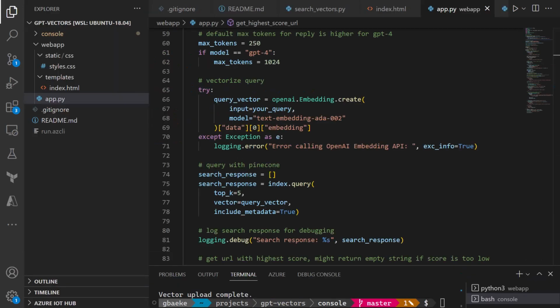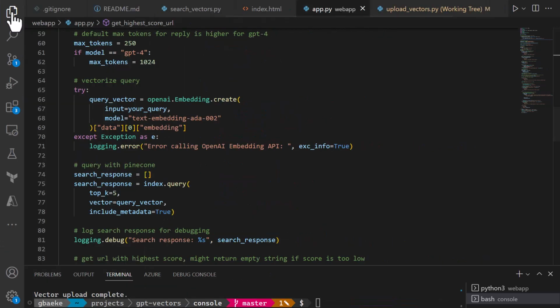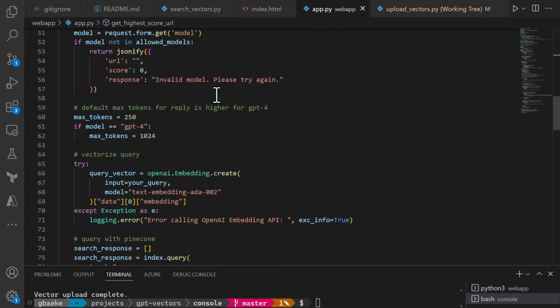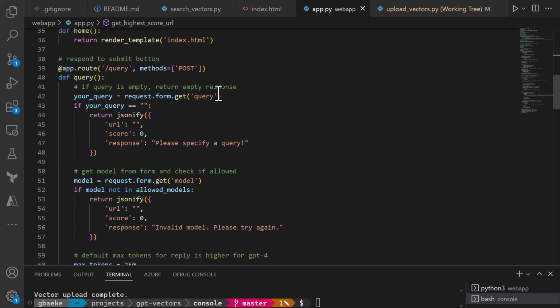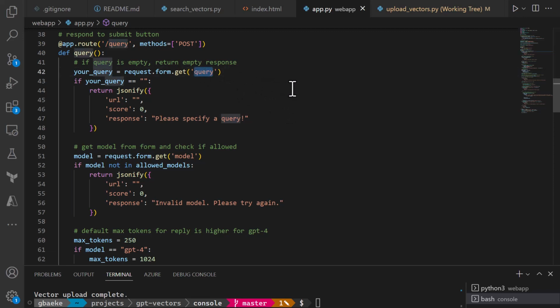Now let's turn our attention to the web app. The UI you have seen before, you can find that in the web app folder in app.py. I'm not going to discuss Flask or all the details about this. I'm just going to check a couple of things. First of all, the method that's called in Flask when I click the submit button is going to be this one, right? The query method for the route /query. What I'm going to do is just retrieve the query and do some basic checks that you actually entered a query or not.